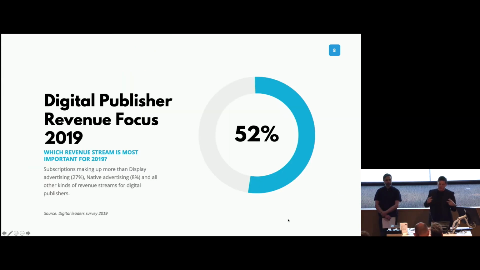Last year, Reuters did a survey of top publications worldwide, and over 52% ranked subscription as the highest priority from a revenue perspective for publishers, beating things like ads and display, native, donations, and all that other stuff. And that's where both Adrian and I work, in the publishing world. So today's talk is going to be slightly balanced to publishing, but a lot of the principles still apply in a lot of different business models.